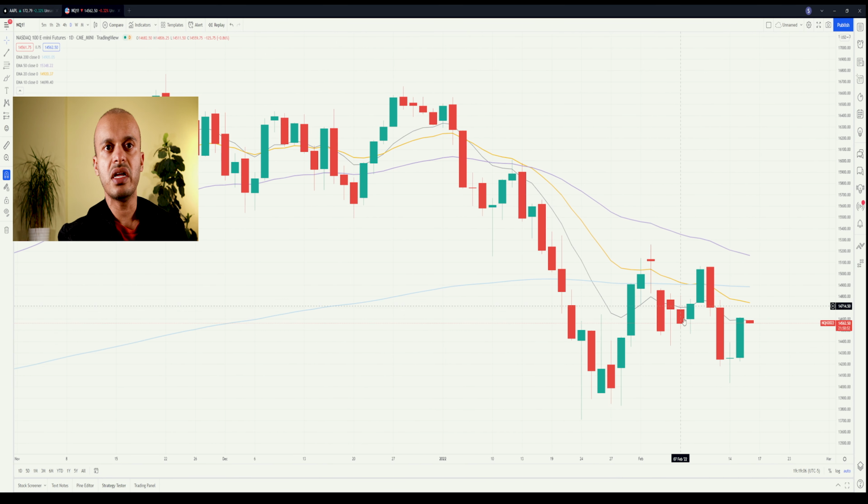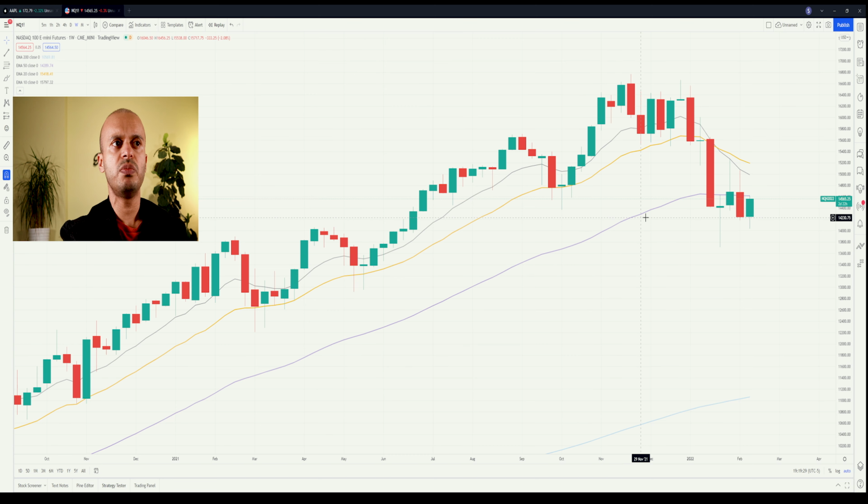As you can see, it's fairly choppy. It's gone up significantly today, which is good, and time will tell how it reacts. Now, if you look at this chart and ask me, is this actually looking like an upward trend? No, it isn't. The market seems to be more on a downtrend on a daily perspective. But on a weekly perspective, it seems to be resting, on a period of consolidation. So that's some good news.